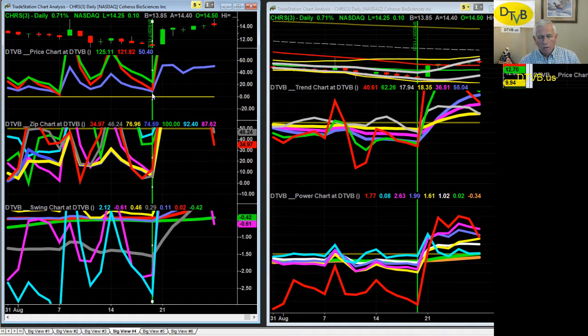When red is closer to blue in a downturn like that, there's a greater probability that it's going to go up the next day, as it did over here when red was even under blue. And when they're split, like on this day, I'll move this over so you can see what I'm talking about. On this day right here, green was at 29, red's at 20, and blue's at 12. So 12 to 20 is 8, and 20 to 29 is 9. So the red is almost split right between green and blue.